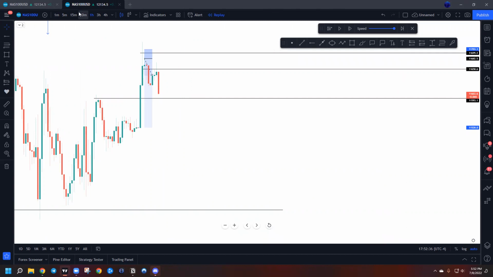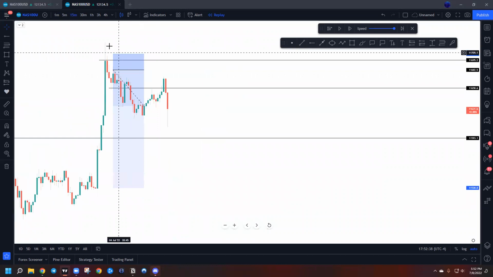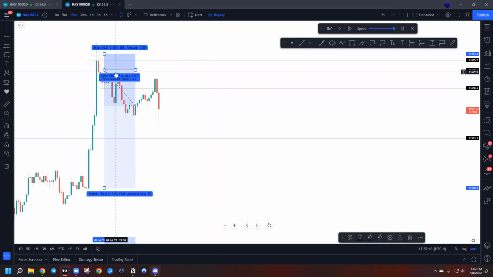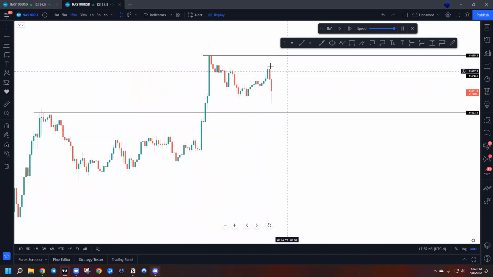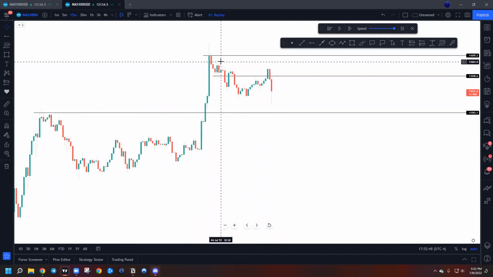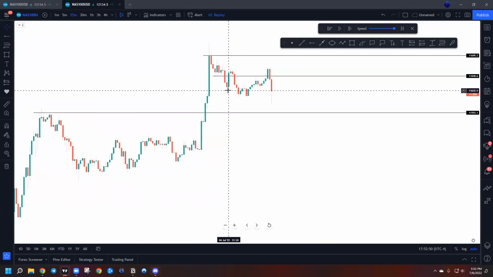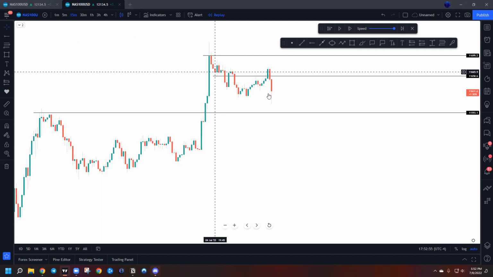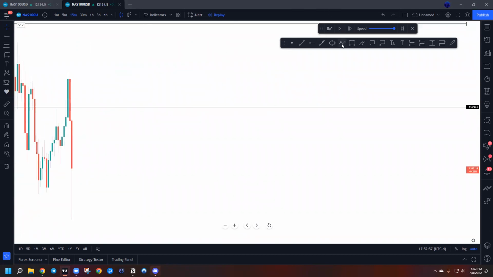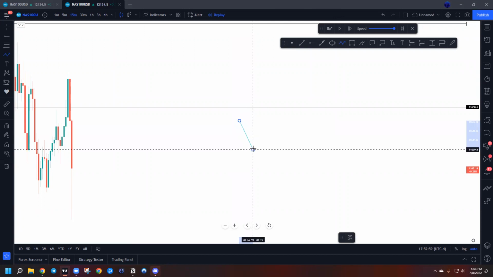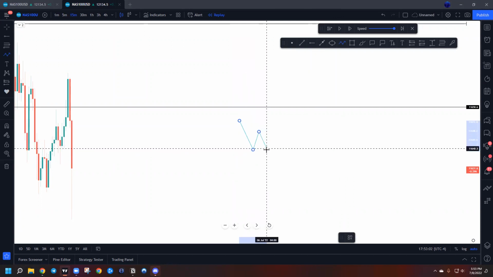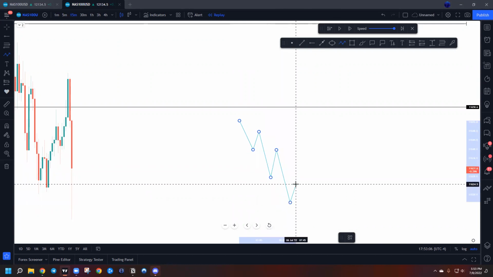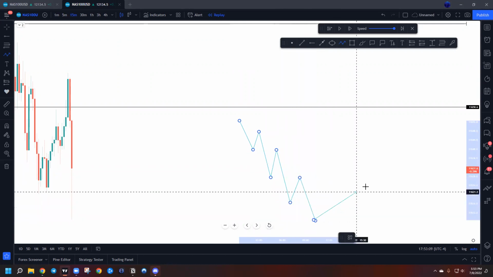I really want to go over the fact that most of the time on a 15-minute time frame, it will come back and test the previous high. When price makes a new low, it'll come up and make a new high, then make that new low. Now when that new low is made, that new high is coming back to test the previous low. I'm going to show you what this looks like on the chart. Price will make a low, come back up, break through, come back up and retest, and continue the same pattern. That's most likely what happens all the time.